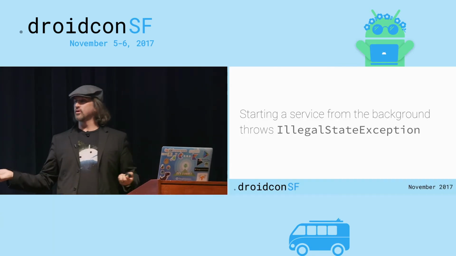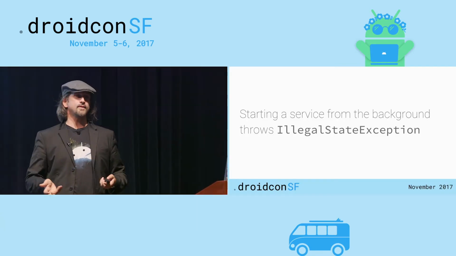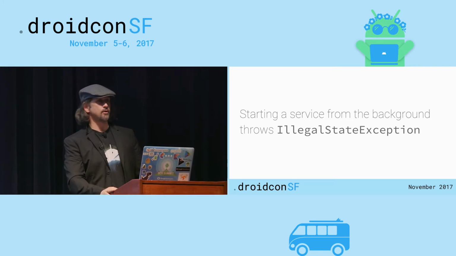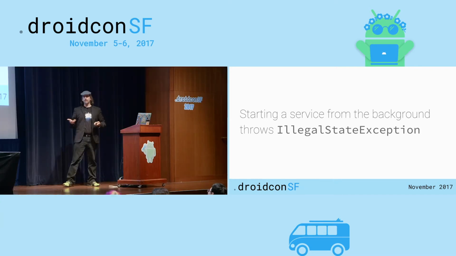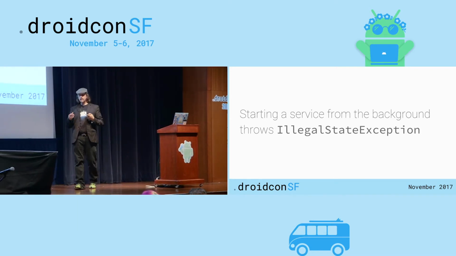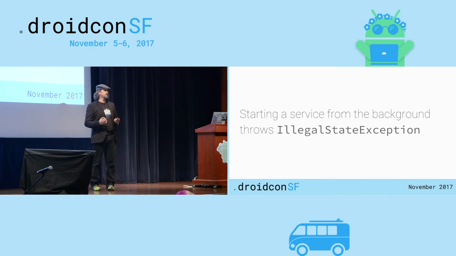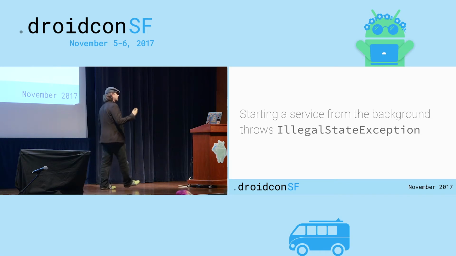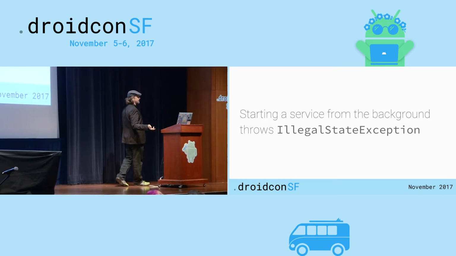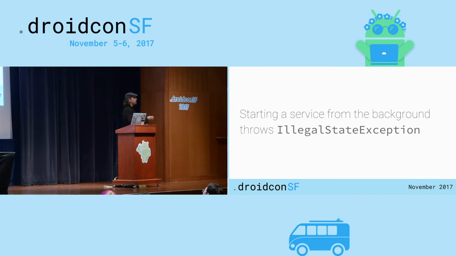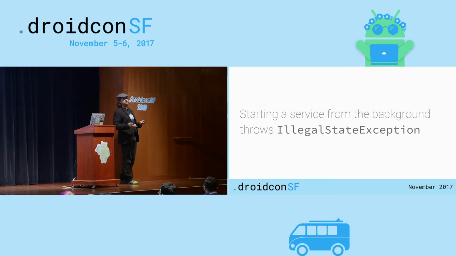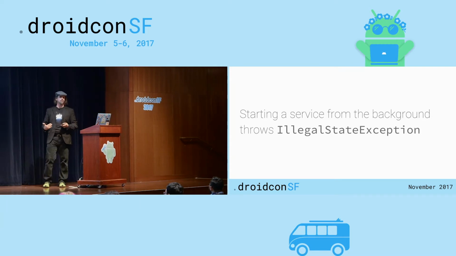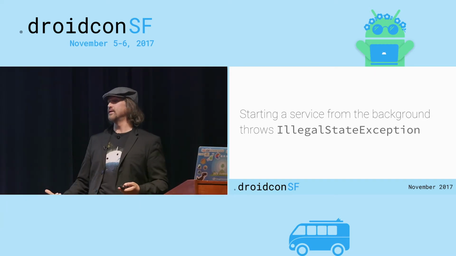And so if you try to start a service from the background, you get an illegal state exception. And one of the things that came to mind is, why didn't we just limit what services could do? A lot of this has to do with, once again, making behavior changes is dangerous. This isn't really a behavior change to the whole way services function. Your service either starts or doesn't. Your app very quickly fails. That's a much better circumstance than, well, my service just wasn't able to run as long as it used to, and my app worked in most cases but didn't work in others. This makes it really clear what's happening. Your service just doesn't run.